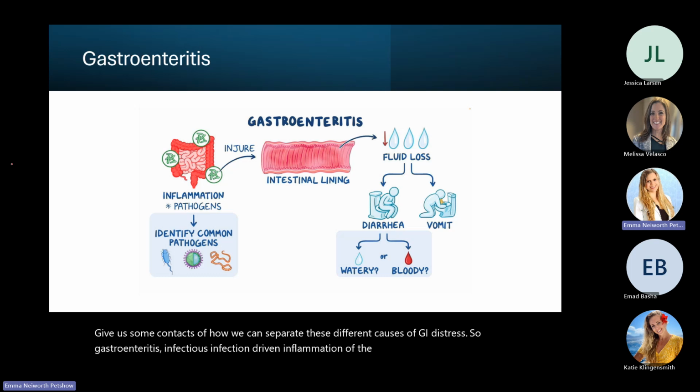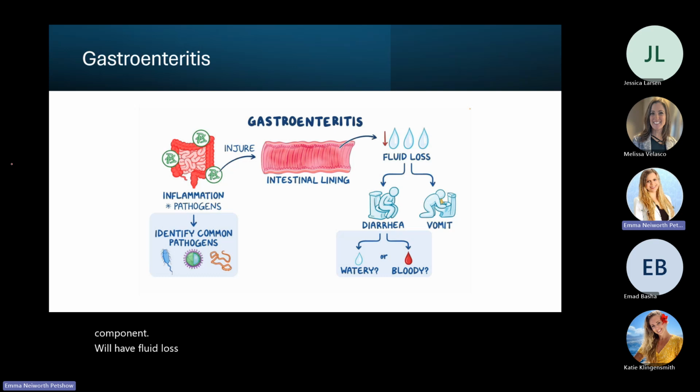Most of the time, small intestine or large intestine. The main event is going to be injury to our intestinal epithelium and/or disruption of electrolyte transport. That's the diarrheal component. We'll have fluid loss that manifests as diarrhea, sometimes vomiting. On NPLEX, our first major branching point is going to be watery versus bloody diarrhea. So that's what we're looking out for. That will narrow down our organism list.